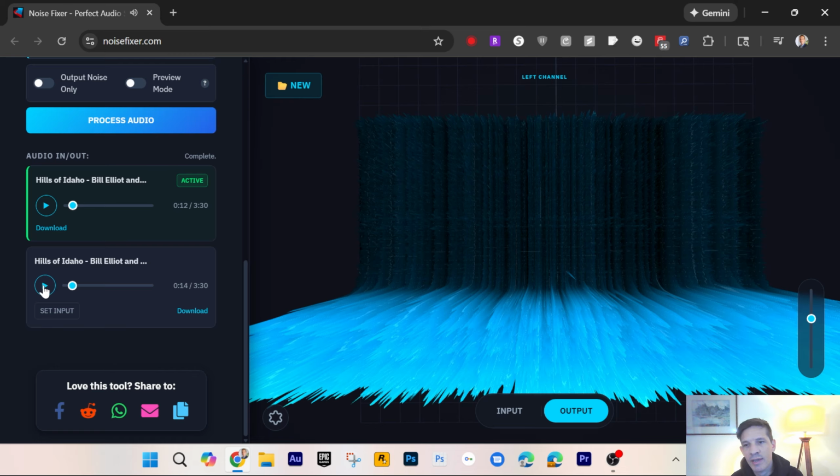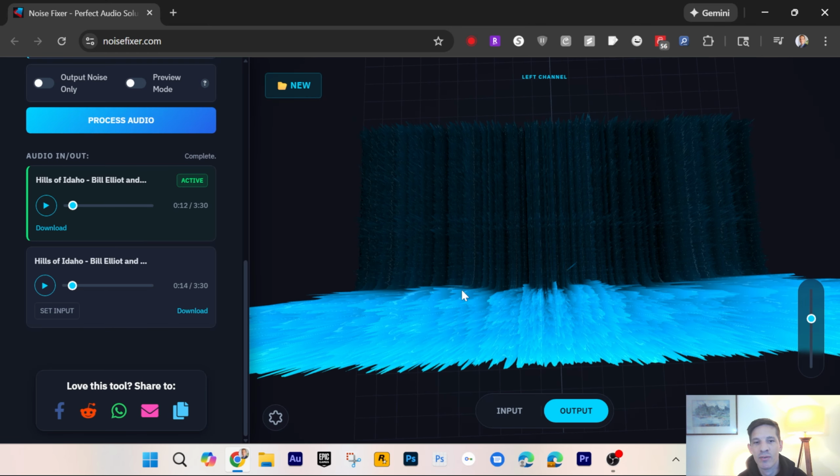So the most important thing is to listen to the audio. Tools like this are great and can save you a lot of time and really help with making sure that you're doing what you think you're doing to the audio. But at the end of the day, you've got to listen back to it and make sure it sounds good. You've got to listen back on headphones, listen back on speakers. If you're really into audio production, then you've got to test out how it really sounds to your ear before you can call it done.